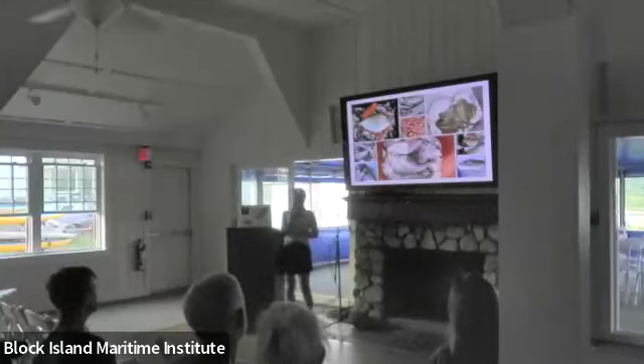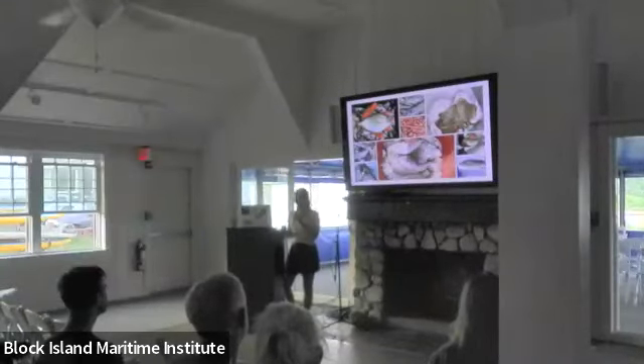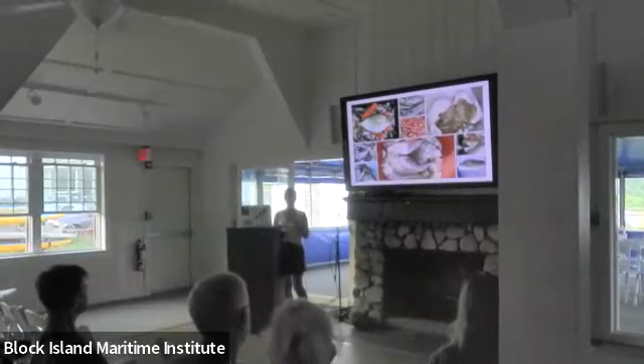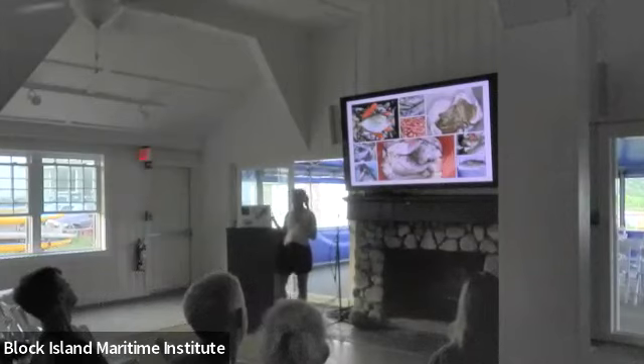Below that is black sea bass — a species that if you're a recreational fisherman around here, you've probably caught before. These have increased in abundance with climate change and warmer water temperatures. They're pretty aggressive fish that will eat everything — juvenile lobsters, crabs, small fish, other black sea bass, squid. But they have a nice white flesh with a sweet flavor, because they're eating so much crustacean. Black sea bass are really tasty — what we call a climate winner species, increasing in abundance in our area.